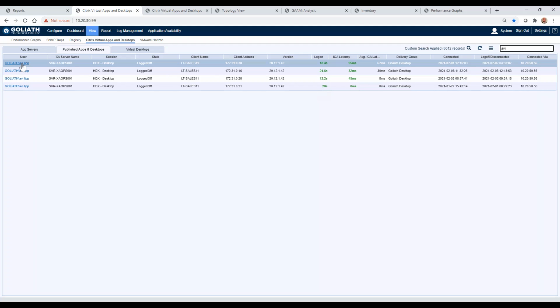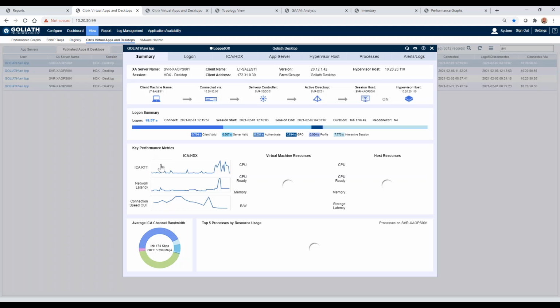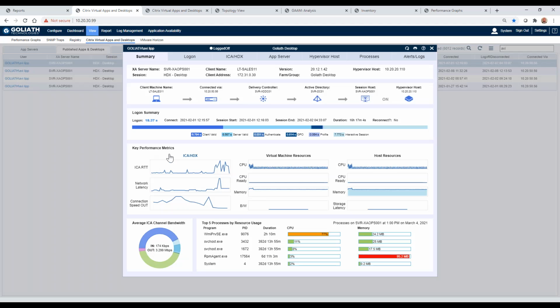And then when you want to investigate what the root cause is, you just click on the user. What will populate is a screen that has all the high-level key data points that went into this user session, from the client endpoint through their logon process. And we have a logon summary breakdown right here. But where I typically go to actually troubleshoot logon issues is this dedicated logon tab.